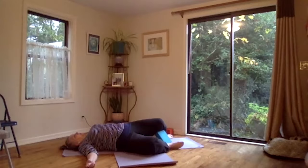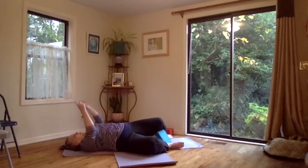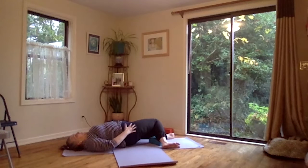So we'll feel this in the hip joint and on the outside of the hip also, which we're going to come to in a moment with some standing postures, really helping to figure out how to strengthen the outer layer of the hip joint, the support system on the side of the hip. We're going to come back. We're going to reverse this. We're going to roll now to the opposite side. And we're taking that left leg to the floor. And you might notice, ooh, I have more mobility going this way than the other way, or vice versa. We're pausing. We're breathing. We're letting this posture deepen as it begins to work in this part of our musculature.